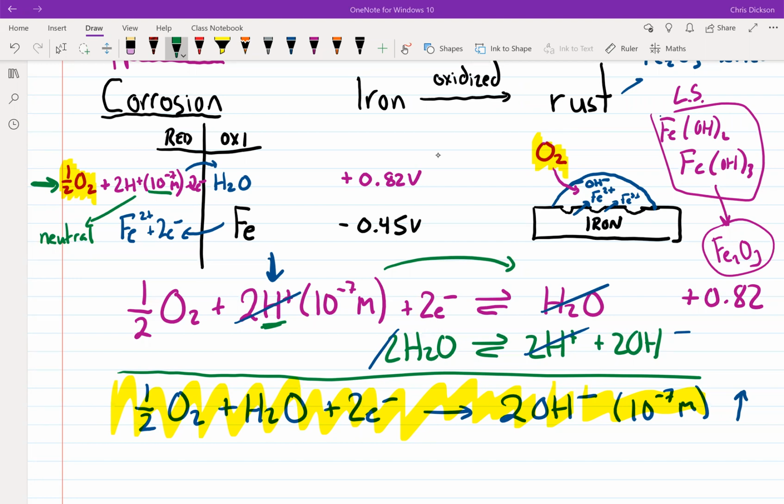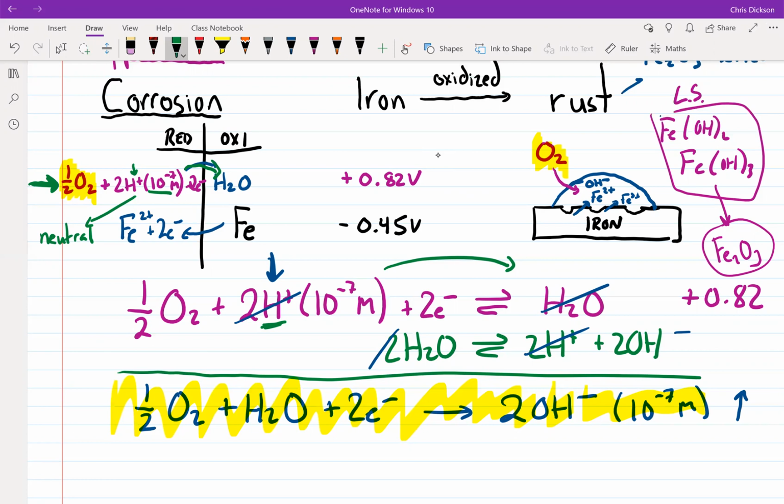So this reaction we start with here, the O2, that's at 10 to the minus 7 molar, so that would be under neutral conditions. And when it rains, remember the rainwater passes through the atmosphere and comes in contact with CO2, which means that the rainwater's hydronium concentration is not 10 to the minus 7. It's actually higher than that, which would increase the amount of H+, which would want to drive the reaction even more in the forward direction, which means that rainwater would actually cause this reaction to speed up because it's more acidic.